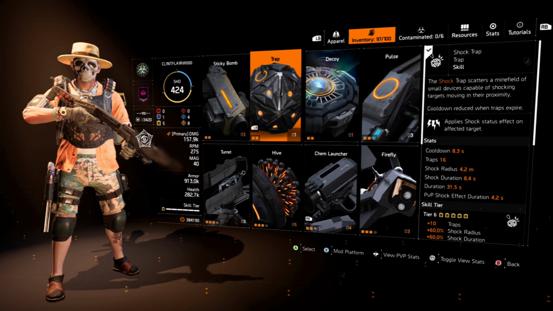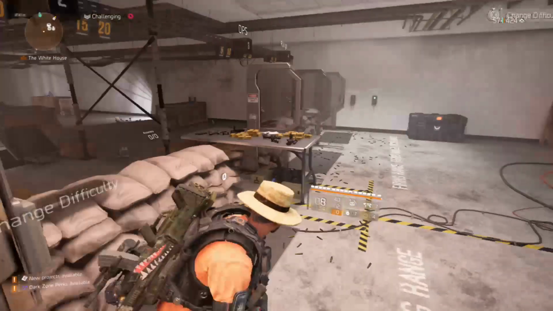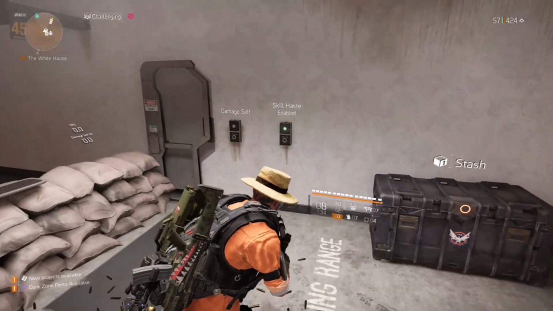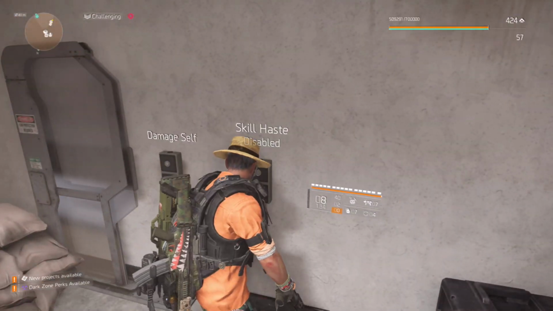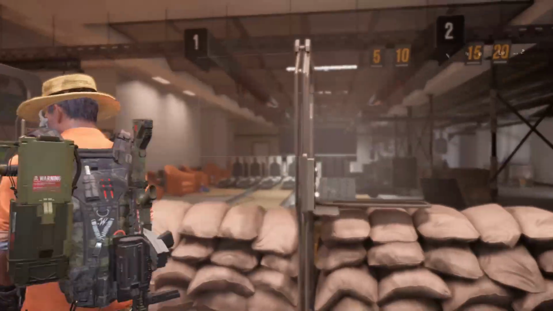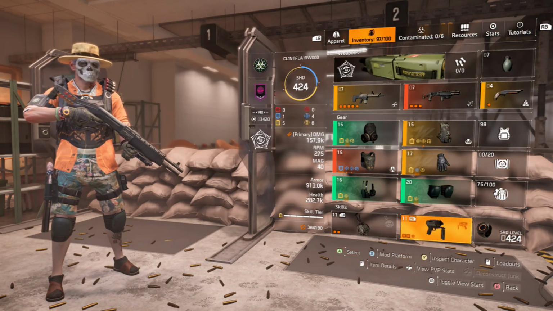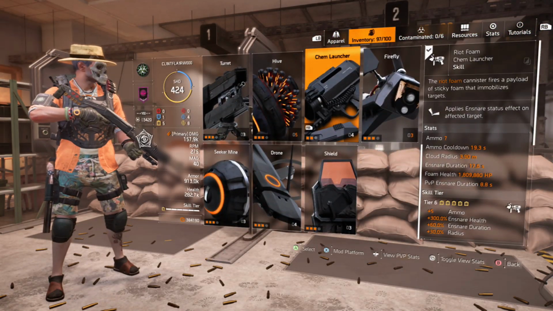I'll start with the Shock Trap, which has, hang on, the 8.3 second cooldown. Let's just go over, where are we? Let's get back over here. Let's just enable this bad boy before we go any further. We want a true reflection of these skills. We don't want that 5,000,000% whatever skill haste. And it's still there. Let's look at this one. That's a bit more generous.